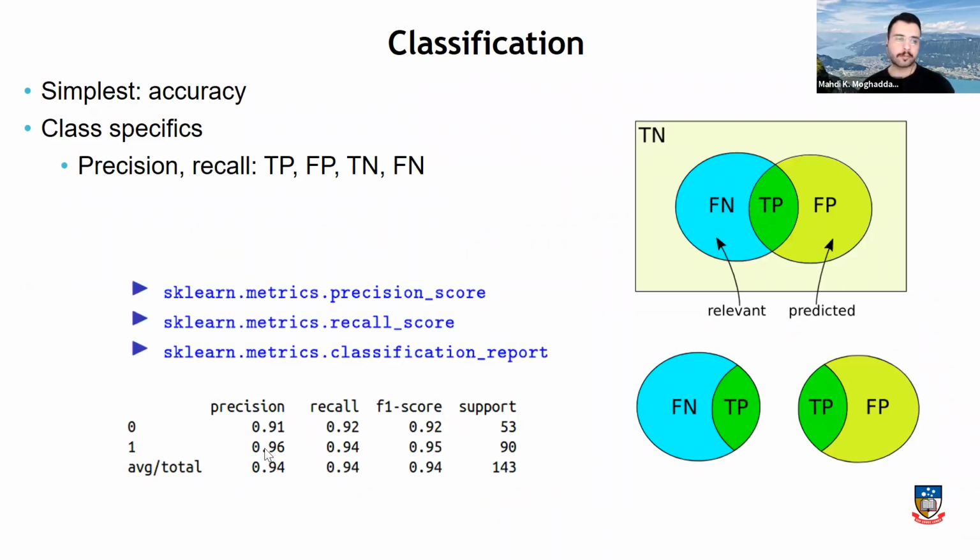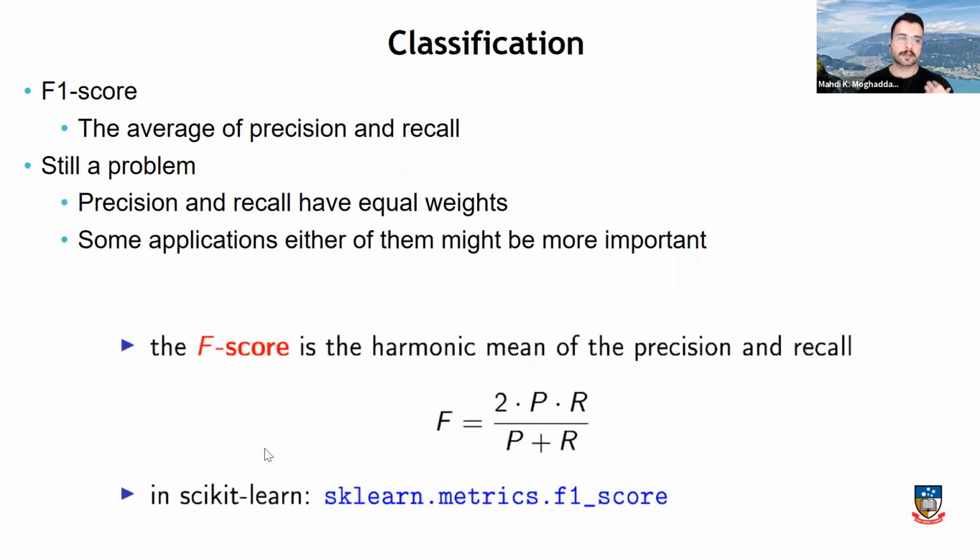These precision and recall are very good. They give you more insights into the performance of your model per class. But what if you have multiple classes and you want to report a single number that considers all these things? It works better than accuracy in the sense that it is separating the class per class metrics, but it's still a single number. So that's basically where the F1 score comes in.